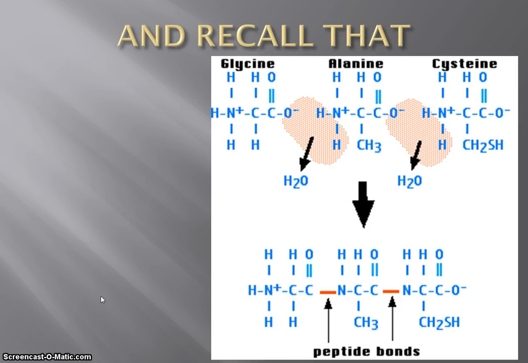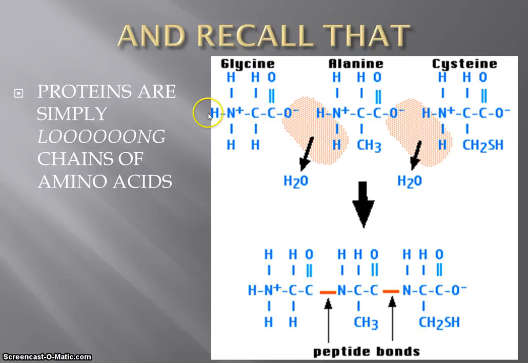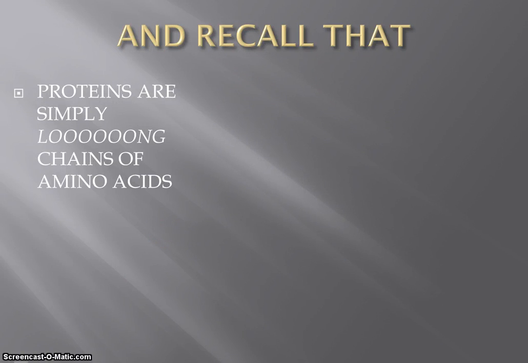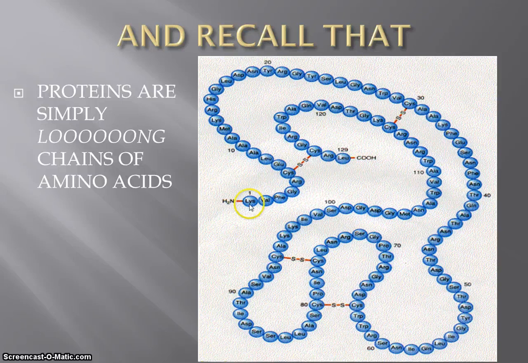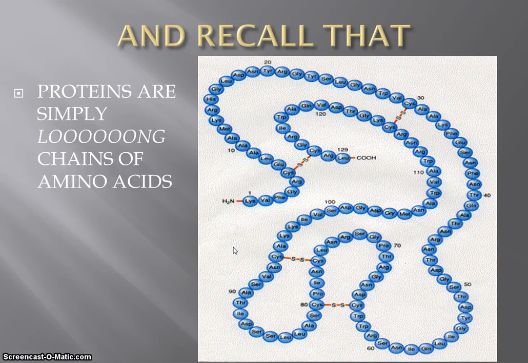Remember that really, all proteins are a bunch of amino acids stuck together to make a polypeptide — long chains of amino acids. We take one, stick it to another one, stick it to another one. So in essence, when we say proteins, we're really just saying polypeptides, long, long chains of amino acids. If we could think about what a protein actually looks like, it's simply this long chain. Each one of these small circles would be an amino acid that is bent and folded and curved and twisted to form a specific three-dimensional protein. That might be structural, it may be an enzyme, it could be pigments, they could be hormones — it could be almost anything.